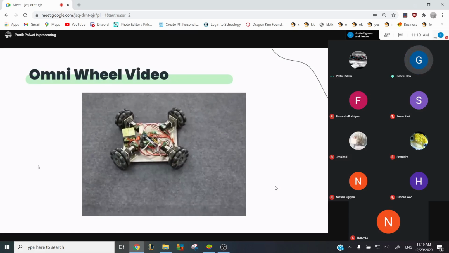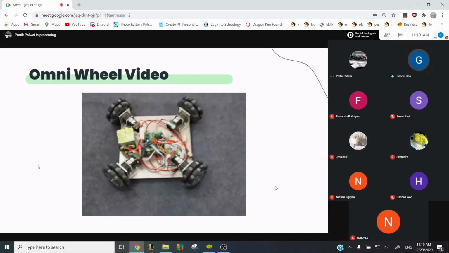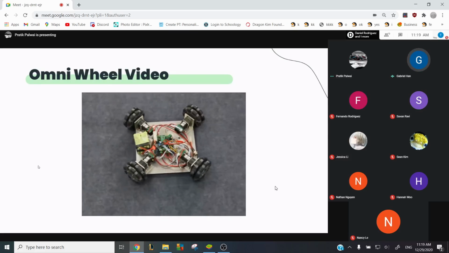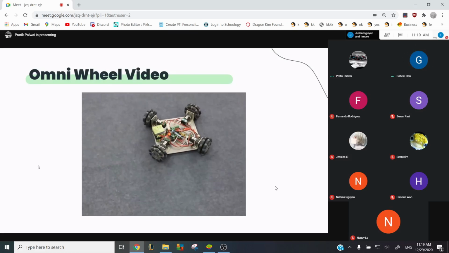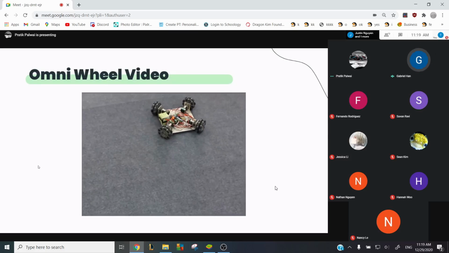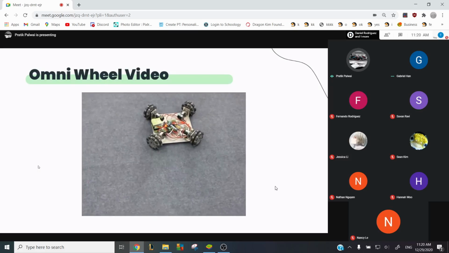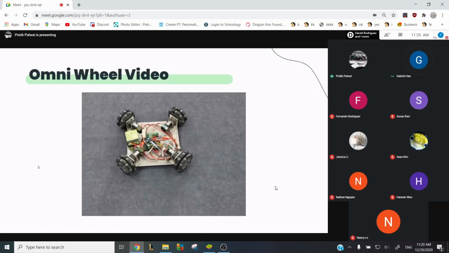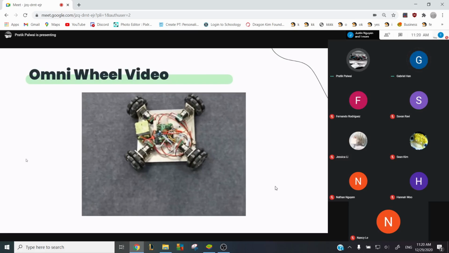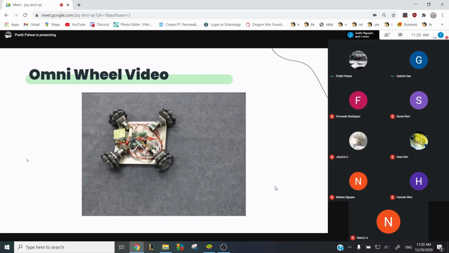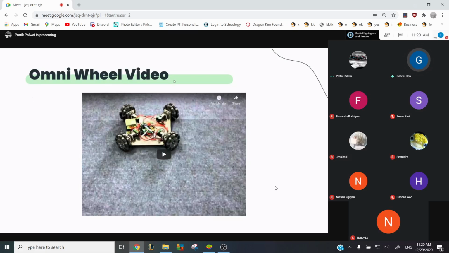They're not as common in FRC because you're probably going to have less power because your wheels are shaped differently or pointed in a different direction. And they have rollers on them as well, which makes them easy to push around. Yeah. And they're extremely complex to build, so we don't use them much. But they're kind of cool.